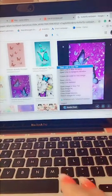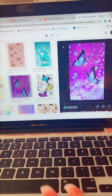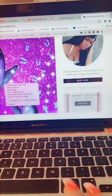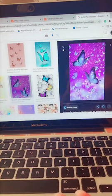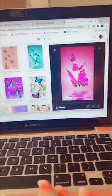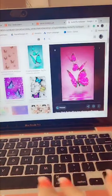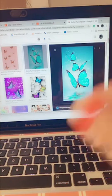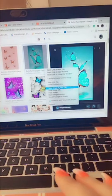Okay, so we're gonna save this image. Oh, it's not gonna let me. Let me see if I can click it open and it'll let me do it that way. I don't think it's gonna let me, but let's see. Nope, it won't let me. So we can't download it. So next option. This purple one, or this one. That's too watery. I think we should do this one. Teal. Teal or pink? Okay, we'll do teal.